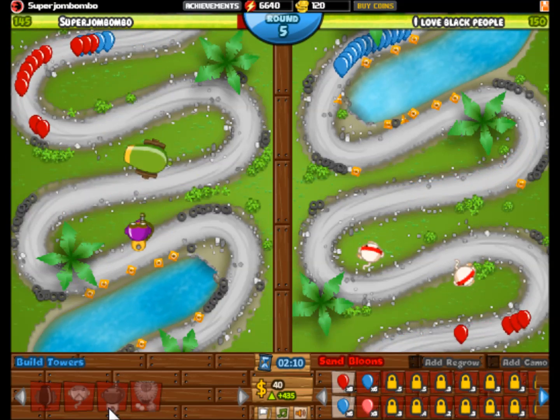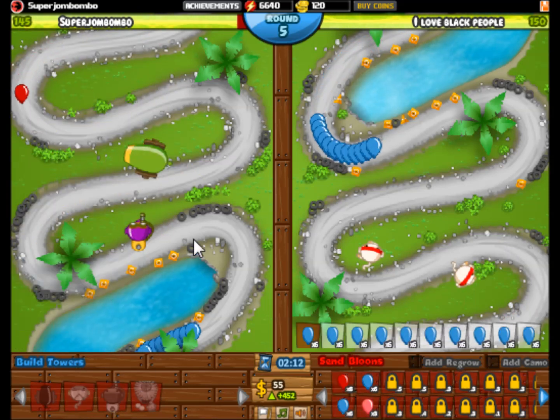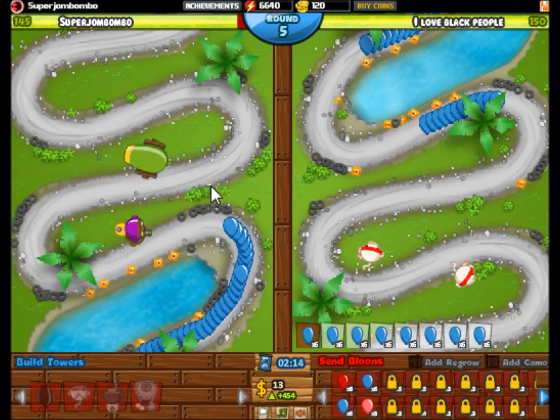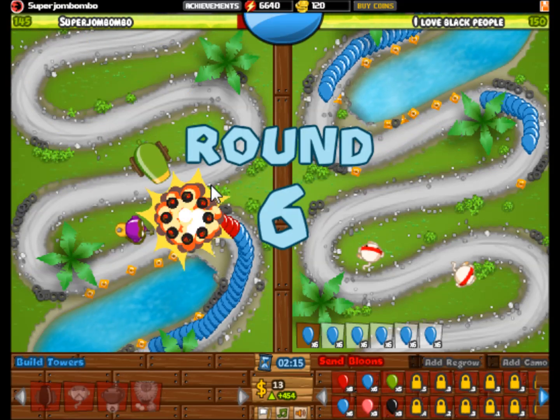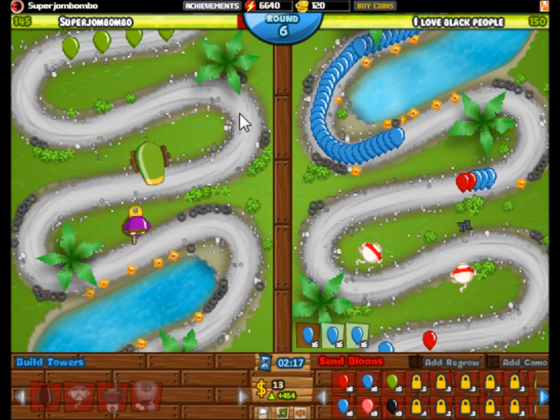So what I'm going to have to do is get either another glue gunner there to help pop those blacks, or I can get a boomerang up. Either way would honestly work. Yeah, we'll have to see. If he starts rushing me these blacks, I'll build a boomerang really quick. That's probably what I'm gonna end up doing.